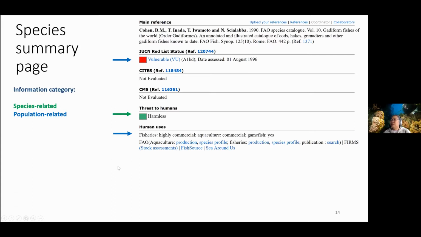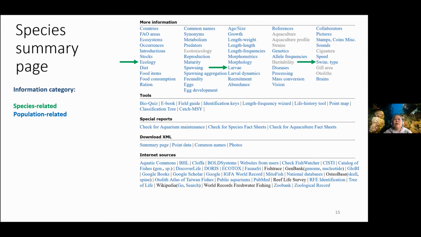This is species-specific information. Human uses are all based on FAO categories. And then we have a suite of other information, most of which is population-specific or related, but some of which is species-specific.